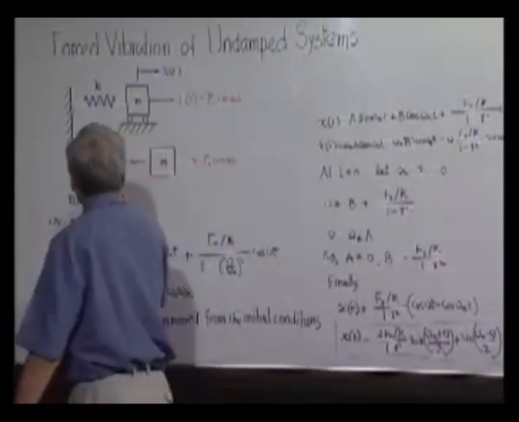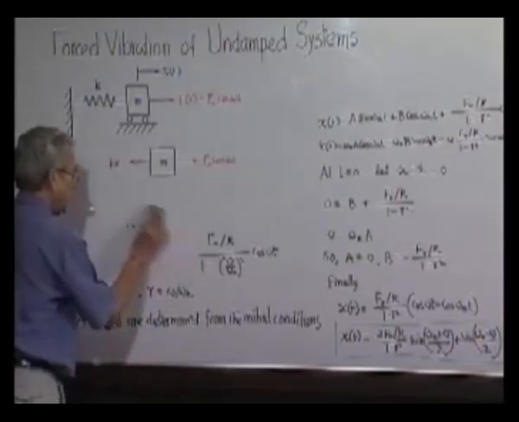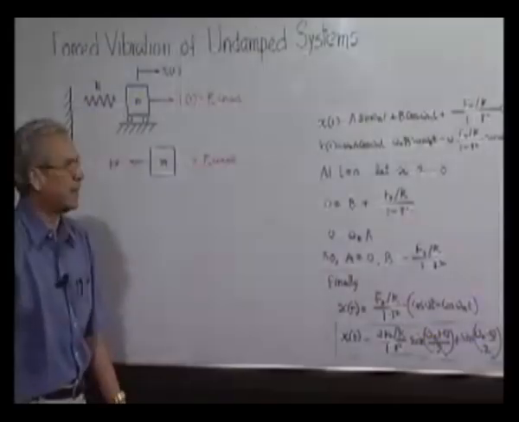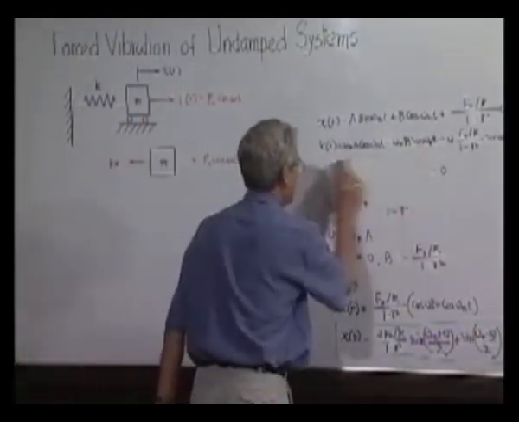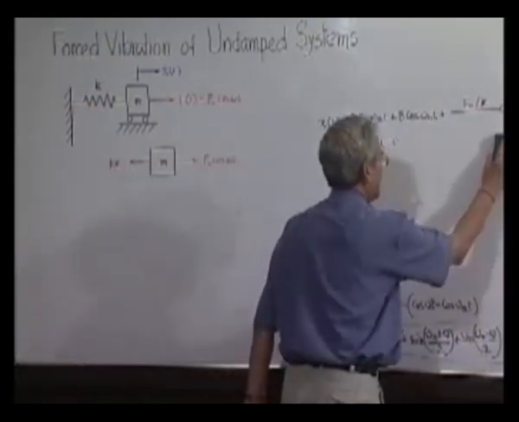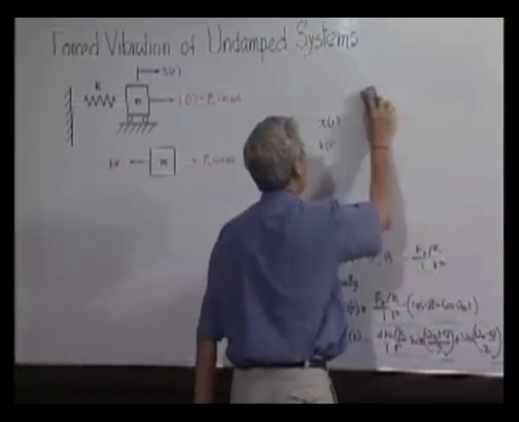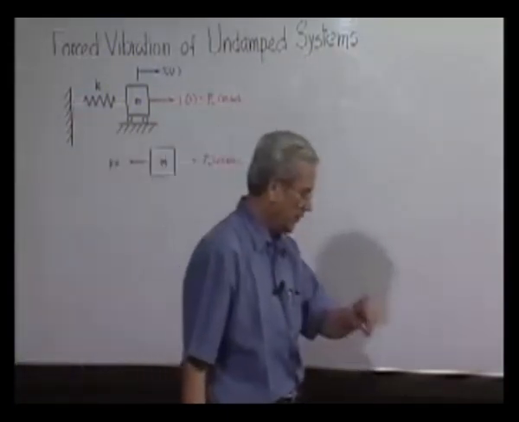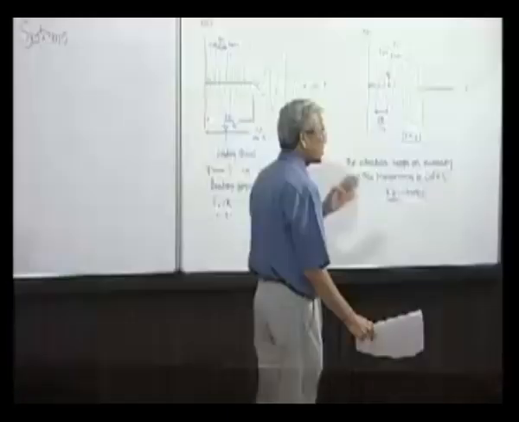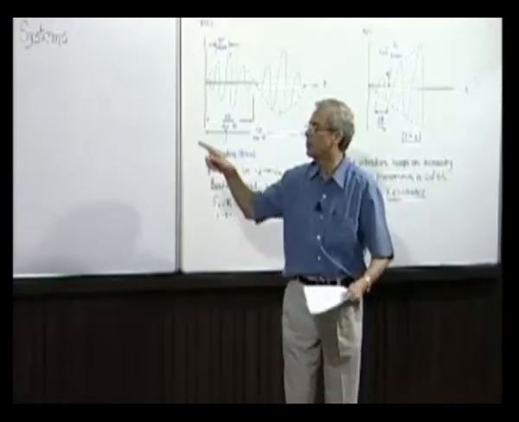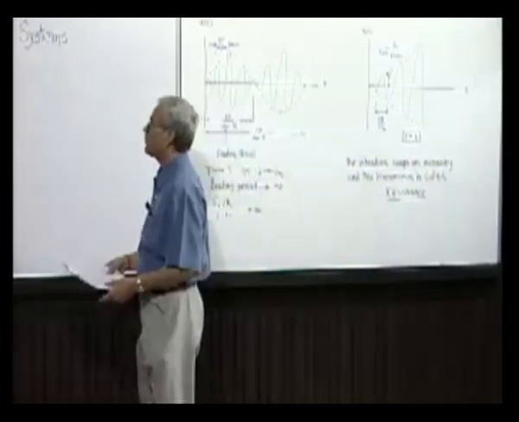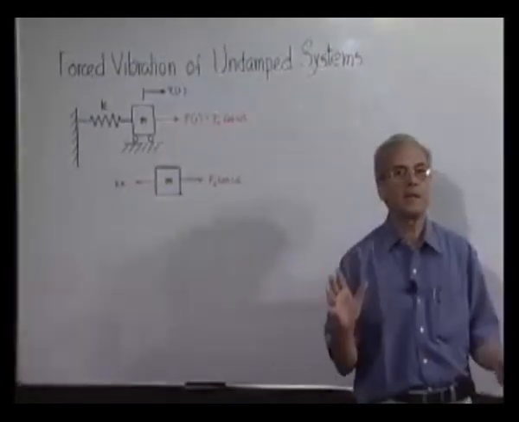However, this is a very idealistic situation, because in nature it is impossible to make a system which is absolutely free from any energy dissipation. Therefore, to make our analysis somewhat more realistic, even if we consider the system to be notionally undamped, that means we do not show a specific damping agent or damper there, we still have to keep in mind that there is a certain amount of dissipation.